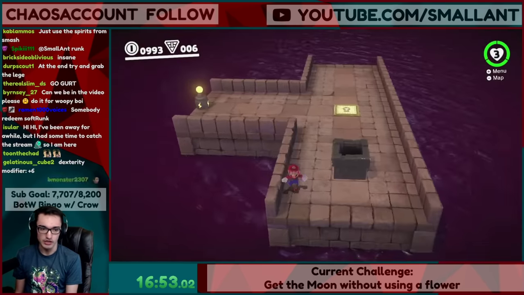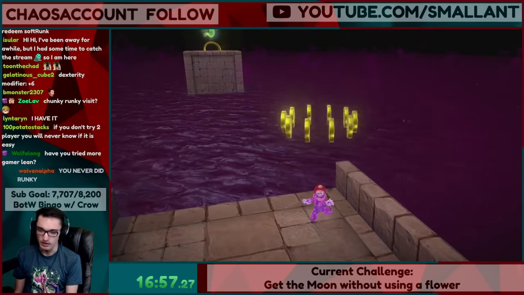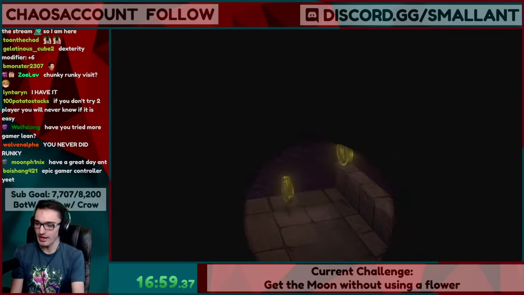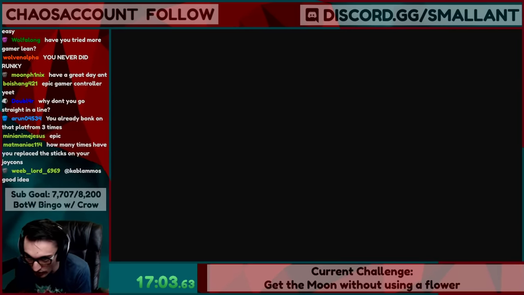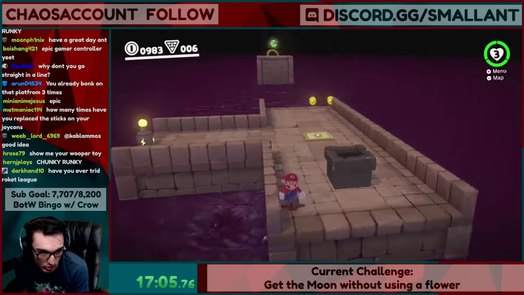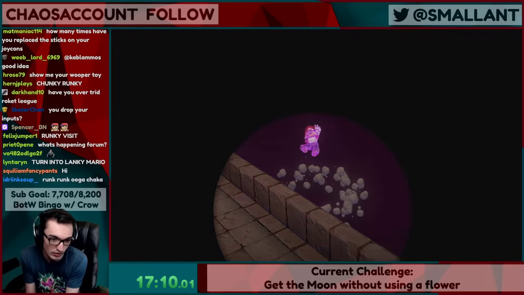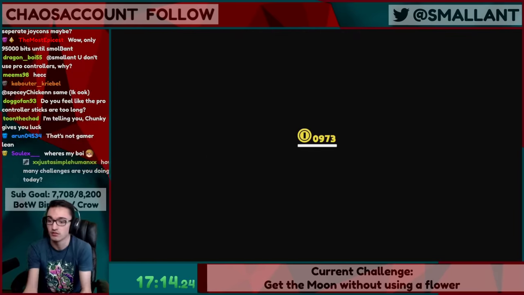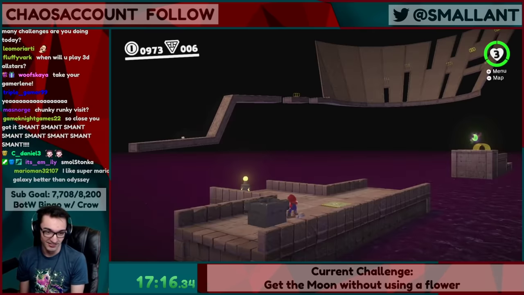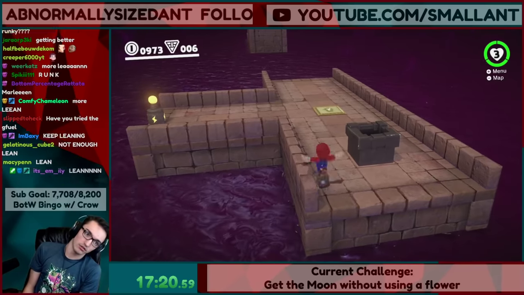At the end, try and grab the ledge. It's actually safer. That doesn't give you as much distance. Heck. Have you tried more gamer lean? Is that all you need? I just need to lean. All right. Gamer lean, let's do this. More lean. We need more lean. Okay. Maybe this way?